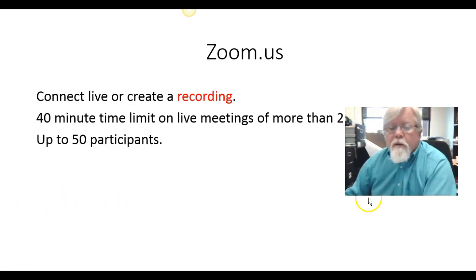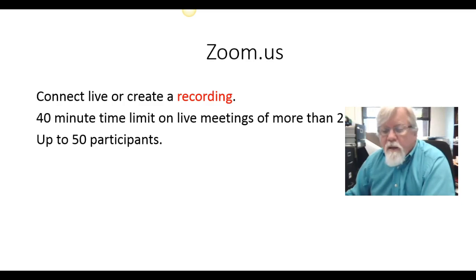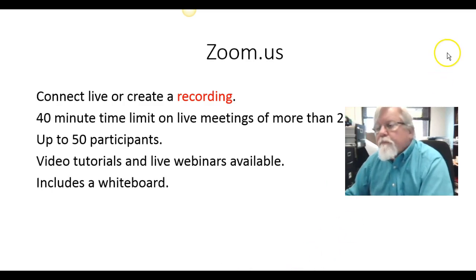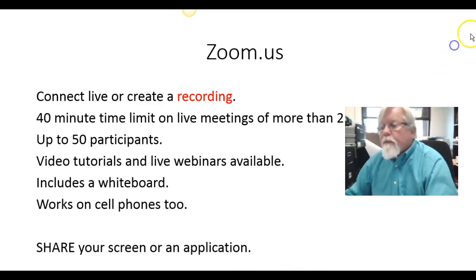Zoom.us. For the free version, you're limited to a 40-minute time limit if there's more than 2 people. If there's only 2 people, there's no limit. You can have up to 50 participants in a live event like that. There are video tutorials and live webinars to teach you about Zoom available. There are free and paid versions too.